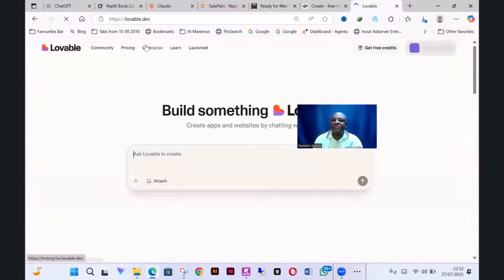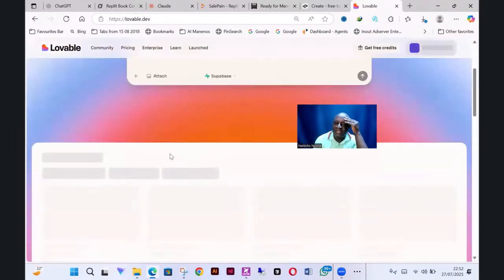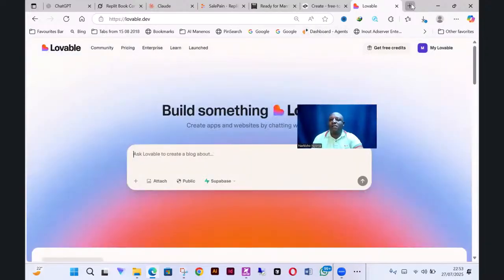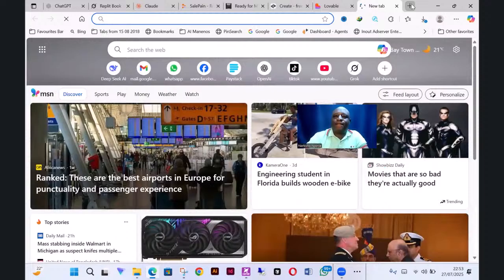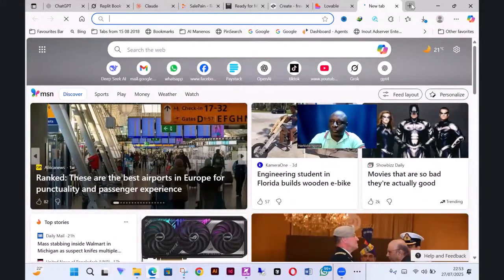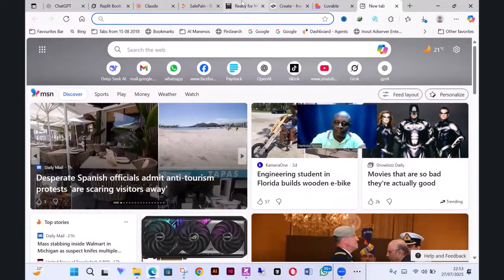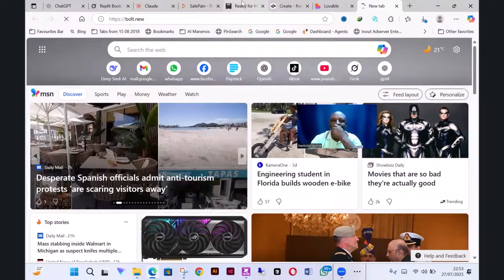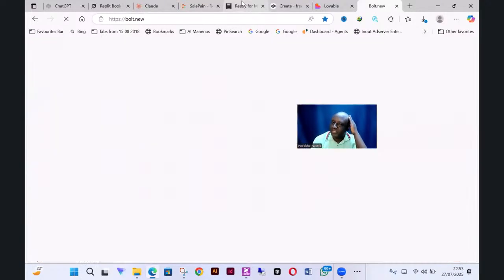You can do the same thing that we're doing in Replit in Lovable.dev. The other place that you can do this in is Bolt, bolt.new. You can do a similar thing in bolt.new.